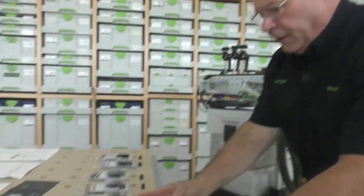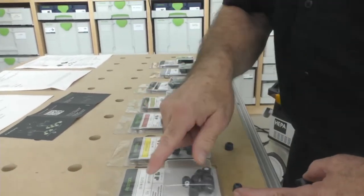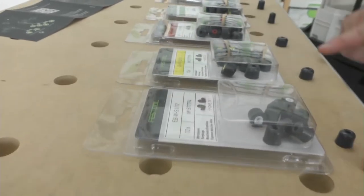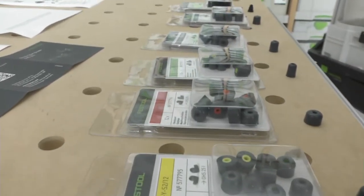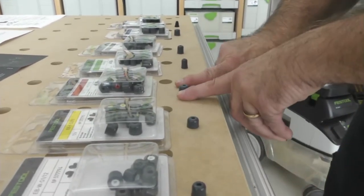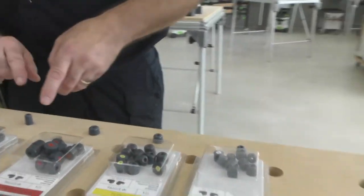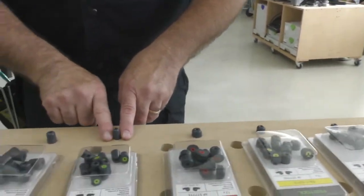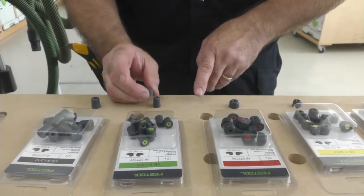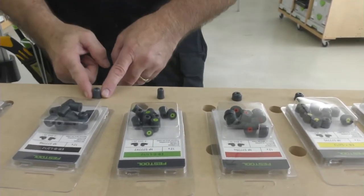Okay, but seriously, I tried every one of these. Now let's look at the first three here. You see how they're short and they're delineated here, S1, S2, and S3. The only difference in them is that they have a different diameter here. Now, when we go to L1, L2, and L3, they're all color-coded, you can see. It's the same diameter, but it's longer, so if you have a deeper hole in your ear.